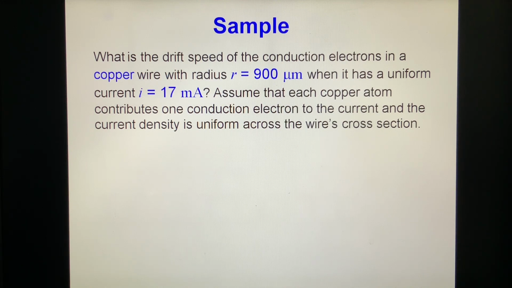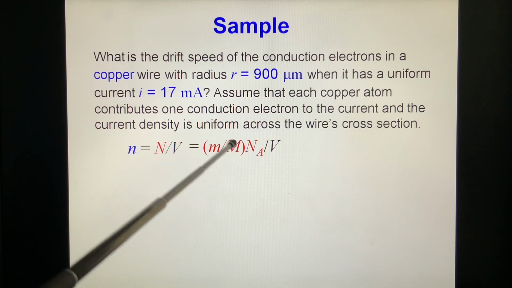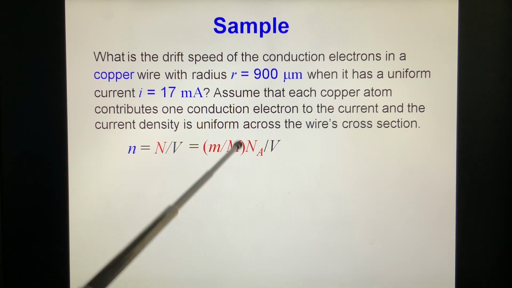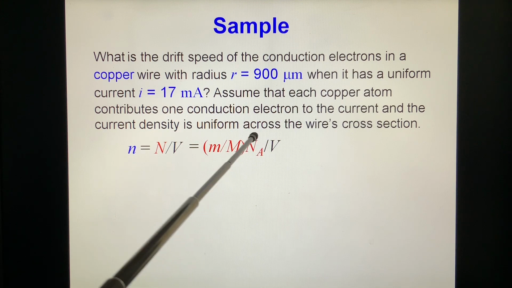So we'll find the drift speed. We have to find the current density J, because J equals n e v drift. How to find n? This is the carrier number per unit volume, per cubic meter. It is the total number divided by the volume. Total number equals the mass of the copper divided by the molecular weight of the copper, that is the number of moles, and each mole has Avogadro's number N A. Volume is V.